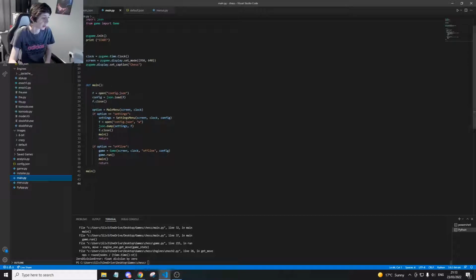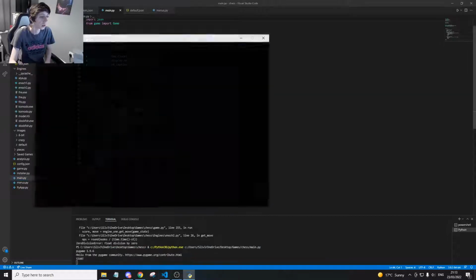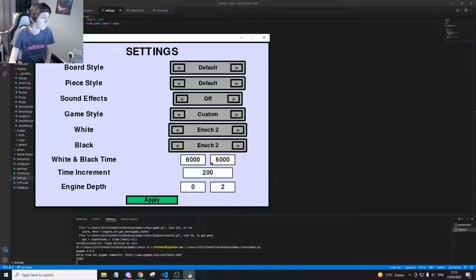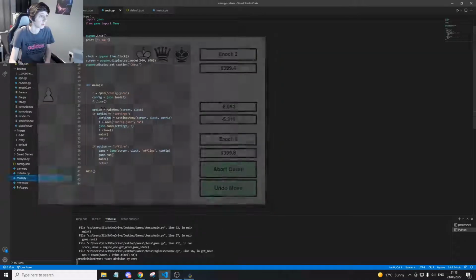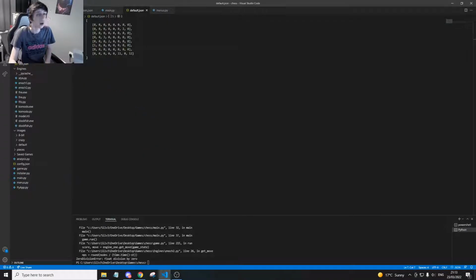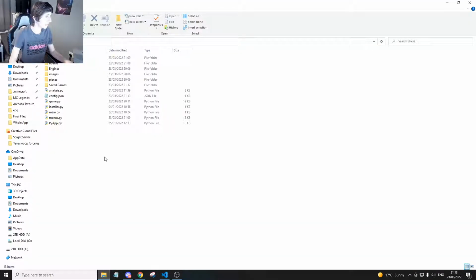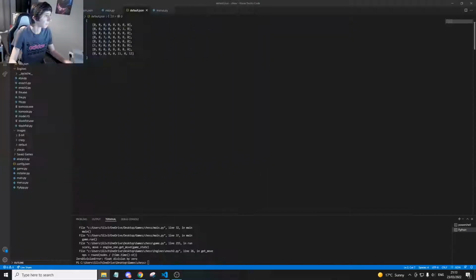Let me set back to the default board. Okay. Oh, default board. Oh, I overwrote the default board. Okay. I think I have it saved in my downloads actually. Ah, thank you.